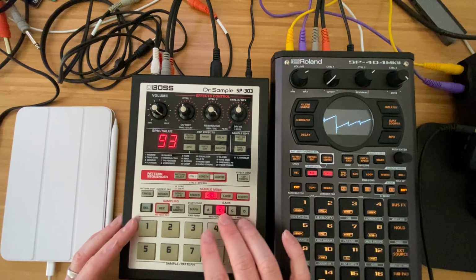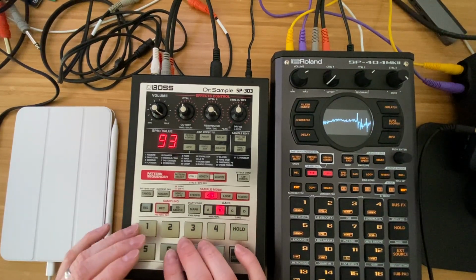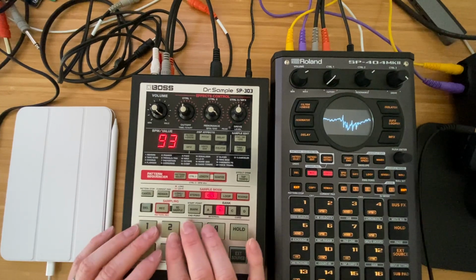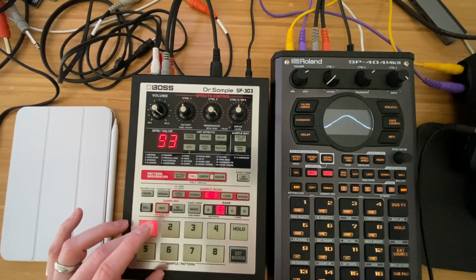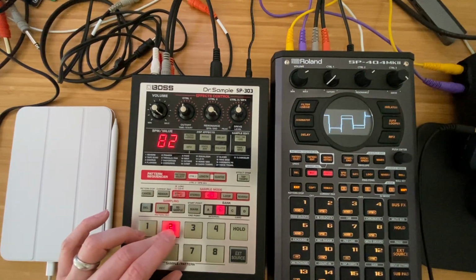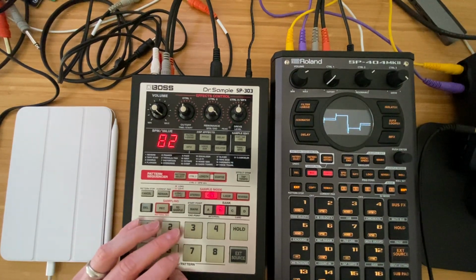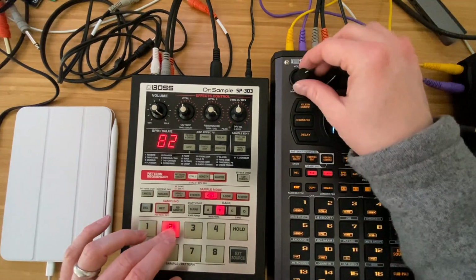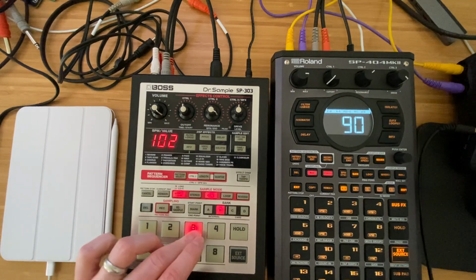Now, we also have a Bank B, and I think this is the choir. You can hear it a lot better over here. This is the high-quality version, compared to the 202 where it was kind of quiet. Now on this one, this is the lo-fi version. You can hear there's a lot more ringing. This is the medium, the long quality.